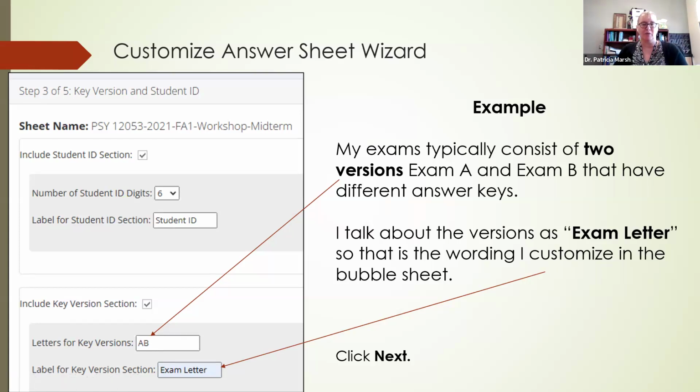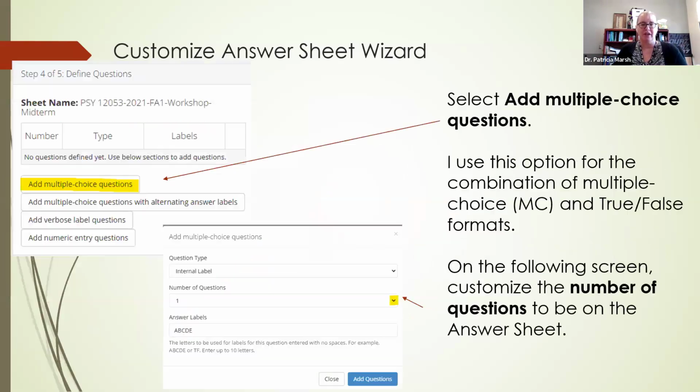But I could see that some of my colleagues who have like 90 people in the class may actually want 4 different versions of the test. The next one, you can have things customized, like you could have true, false options being T and F. I found that was a lot more work than just picking add multiple choice and having everything on my Word file be A, B, C, D, E. So even my true, false has options A and B. That way it was just quicker to create the bubble sheet for it.